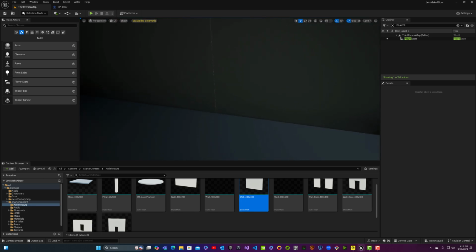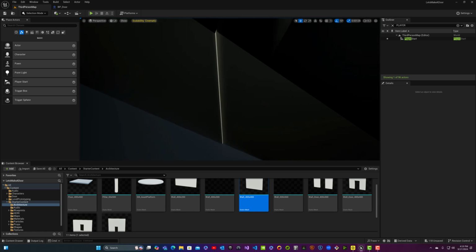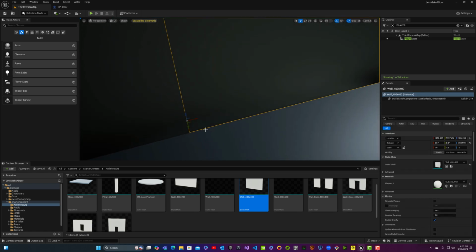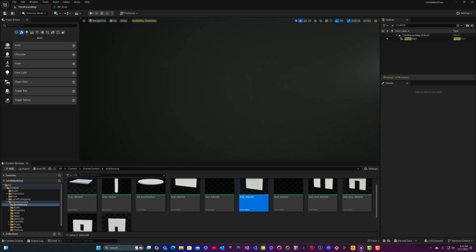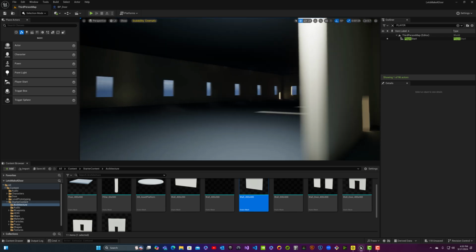I've got to slow my camera down. Let's see what is actually happening. Okay, I can see. This wall needs to still come forward just the tiniest amount, and there we go. When the seam disappears, I think that's a pretty good sign that you've gotten it right.